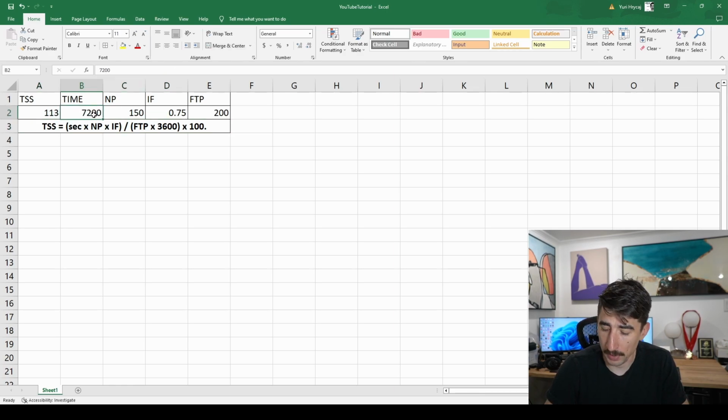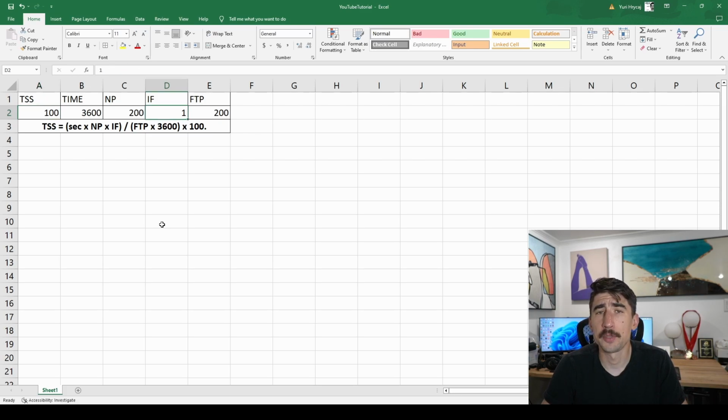We can also play around with the intensity factor. So basically, at what percentage of our FTP we are riding at. If we crank this up to 1, which would be 100%, so you're riding at 100% of your FTP, which is 200 watts, for 1 hour, you will score 100. And that's another number people are really familiar with, that sort of 100-point system. Ride 1 hour at FTP, you score 100 points.